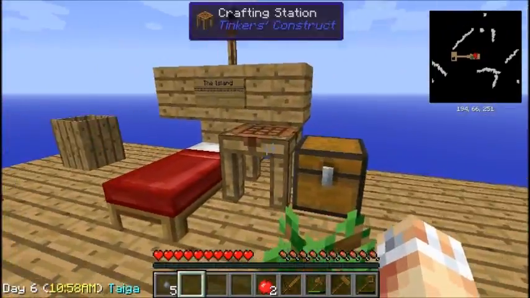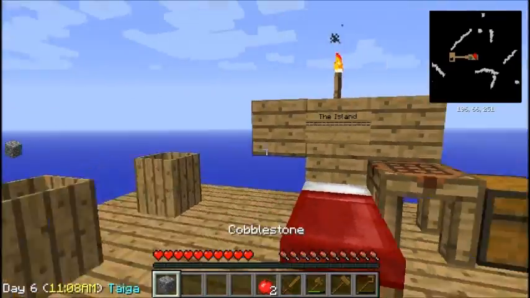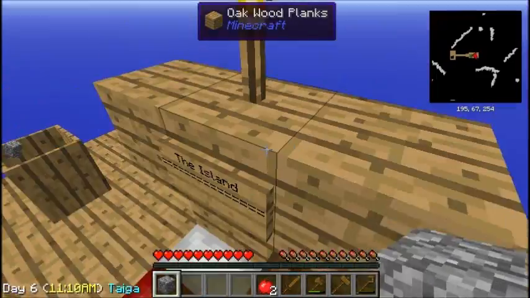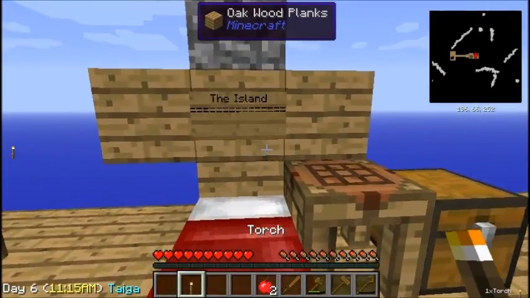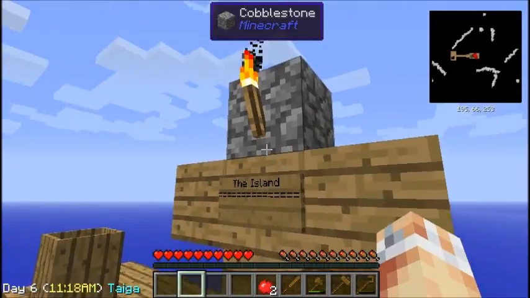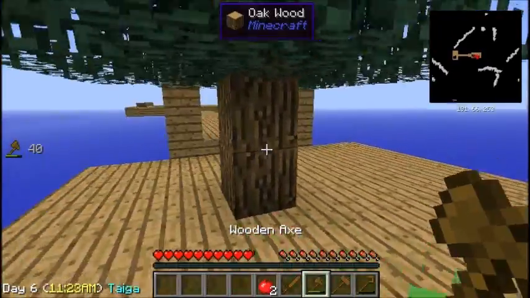So with this stone we can actually come into our crafting grid here, and we can actually make cobblestone. So this is our first piece of cobble, guys. And do we want to put this down on the trophy? Yes, we do. So we're going to put our first piece of cobble down. I know this is a bit of a waste, but there you go. It's always a first time for everything. And we can go ahead and chop this tree down. So let's get onto this.